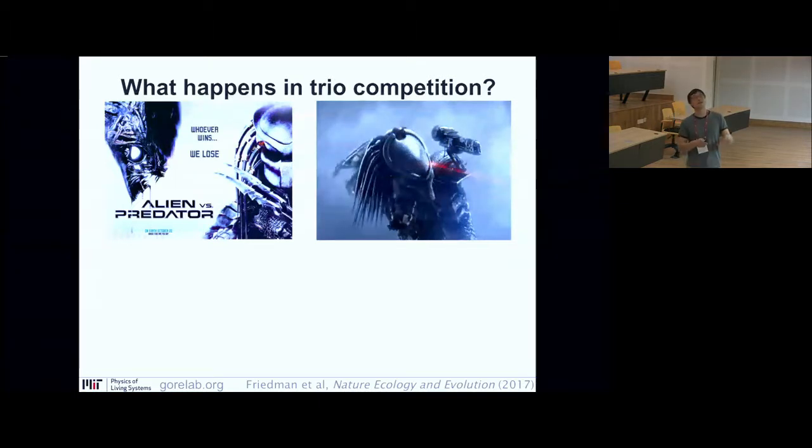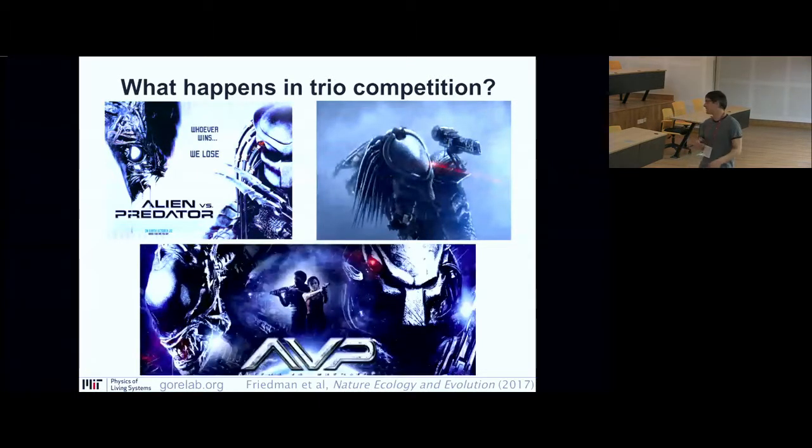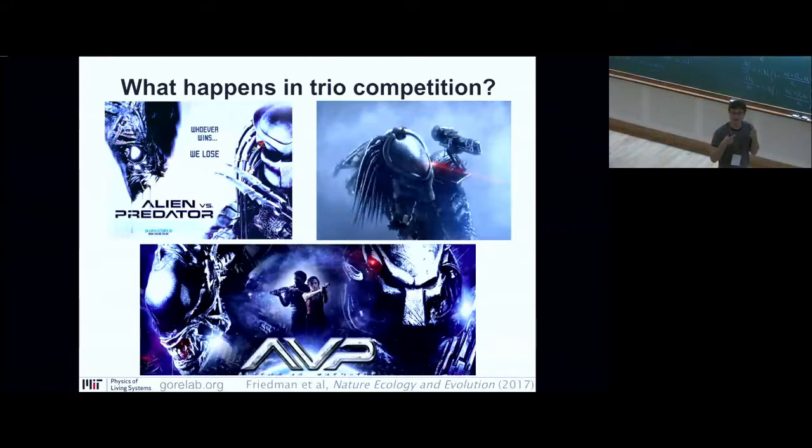Okay? But in the movie, there's a third species that enters, and they mess everything up because they accidentally get this laser weapon before the predator can get to it, and then it makes for a more complex 3-species outcome, right? And so it's not obvious what happens when you compete the 3 species together. Right? So this is what we're trying to do in our lab, is compete 3 species together and ask, can we predict what's going to happen based on what we know about what happens in the pairwise competitions? Okay?